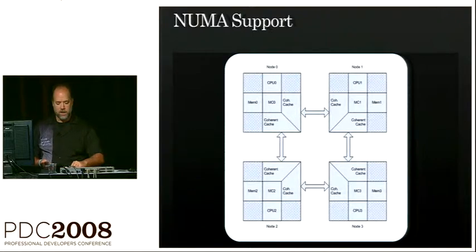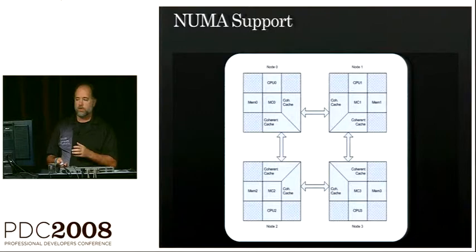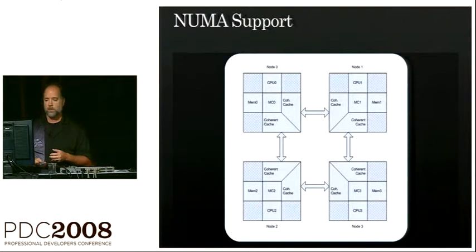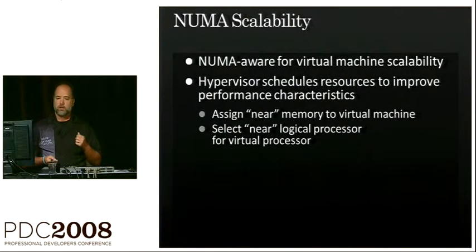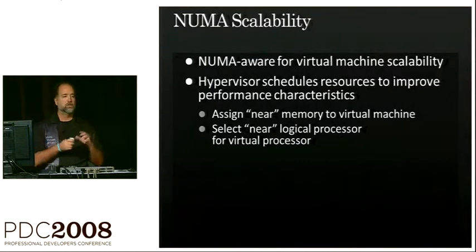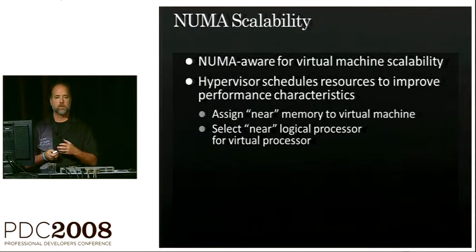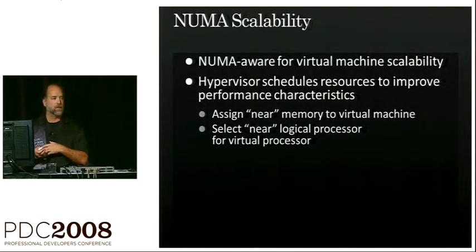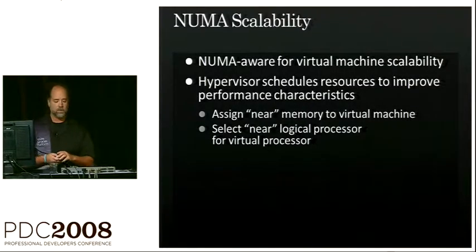In the Windows Azure hypervisor, the scheduler is NUMA aware. This allows us to scale virtual machines much better. The hypervisor assigns an ideal NUMA node to each virtual machine, and whenever it wants to allocate memory for that virtual machine, it tries to allocate it from that ideal NUMA node. If memory is not available there, the hypervisor goes to the nearest NUMA node that does have available memory.